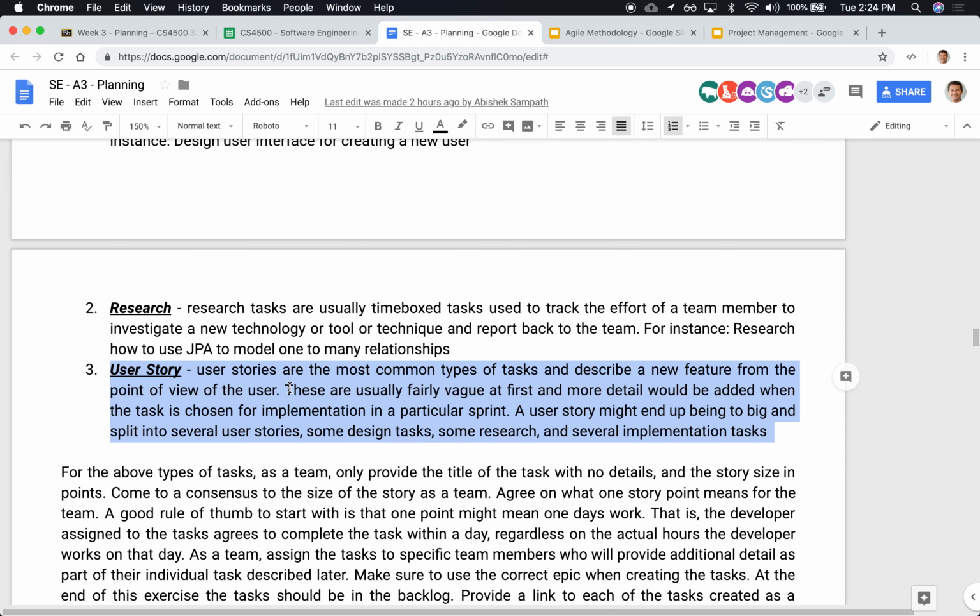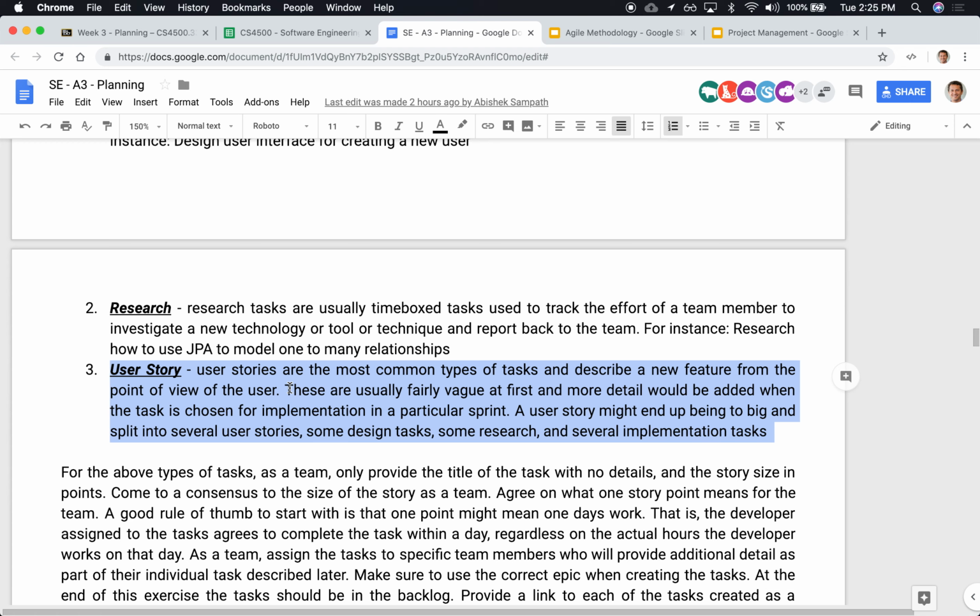And the last one is a user story. A user story is an actual feature that, from the point of view of the user, describes what they would like to be able to achieve, some particular goal using the system. Now, at the beginning of the project, these user stories will be very vague, intentionally. Maybe only the title, and that's it.